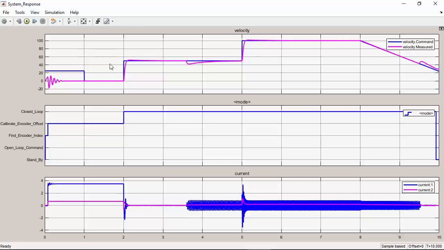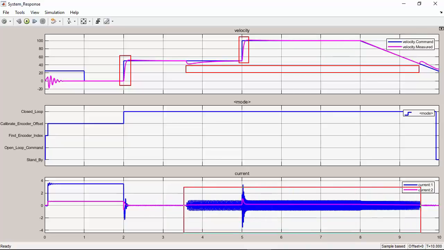It's the same thing. So again, some relevant features on this right here is when we command 50 radians a second, this whole time is when we've applied a torque load, and here's where we commanded 100 radians a second. And you can look down here and you can see the corresponding currents to those systems. So obviously there's more current when we're accelerating. So that's just a quick overview of what we're running, what you're seeing when we're doing the hardware in the loop test.